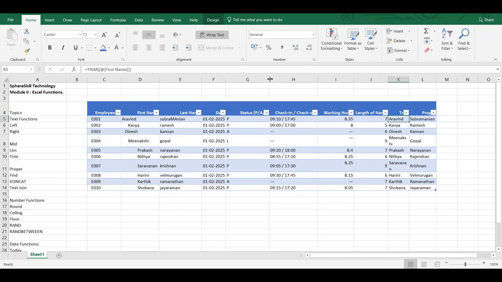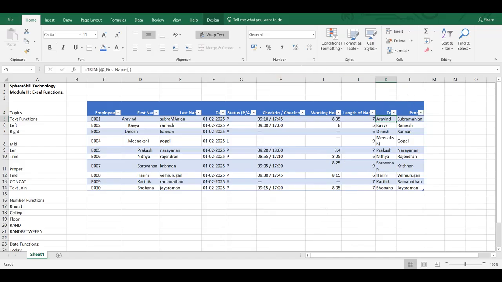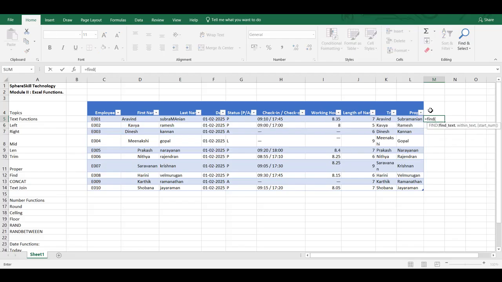Now we will go to the next one, find. What does find do? It will identify a character within a specific cell or within the specific selected value. Let us say I want to find V, and in which position it is.